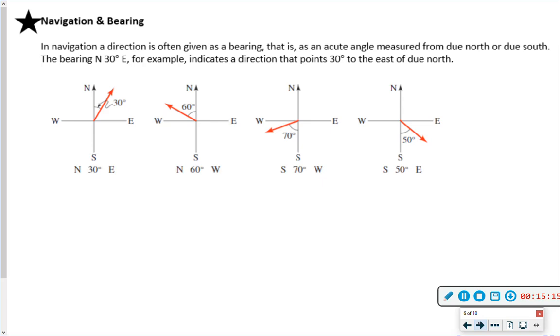Last thing we got to talk about, navigation, because you're going to have some word problems, and they are going to talk about directions. Now, I know you know the compass rose, north, south, west, east. We're always starting from the origin, 0, 0. So if they tell you a plane goes north, east, you're in quadrant 1. North, west, quadrant 2. Southwest, 3. Southeast, 4. And notice the angles always are made with that north-south line. So just keep that in the back of your head. It's very simple, I promise, when we draw these pictures, but we have to be conscientious of the direction.